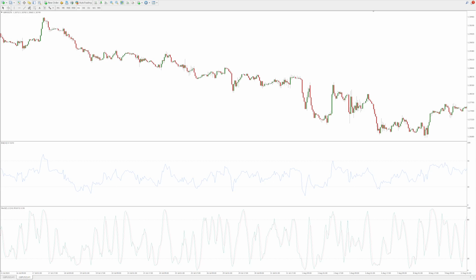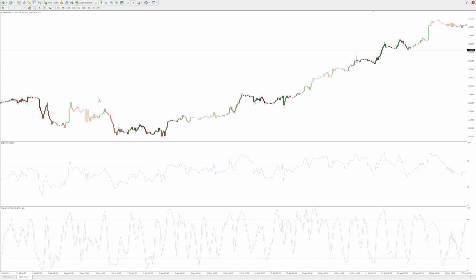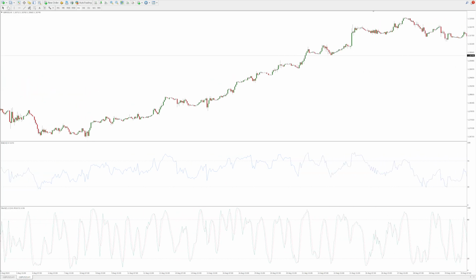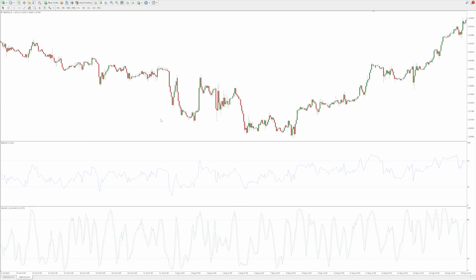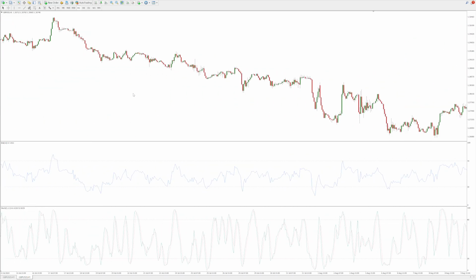This is going to be a quick and simple strategy that can help you catch moves such as this one, almost 400 pips, and this one, almost 600 pips. So please watch the complete video just so you can have a complete understanding on how it works. It's straightforward. You just need to put the RSI indicator and the stochastic indicator on your charts. I already have them here on mine.